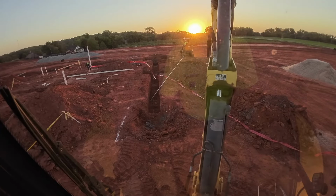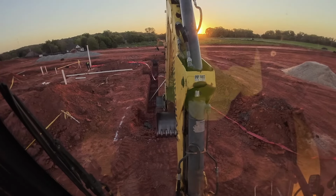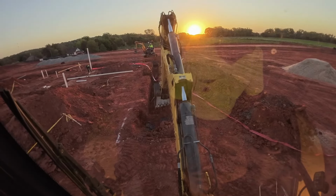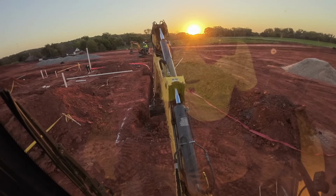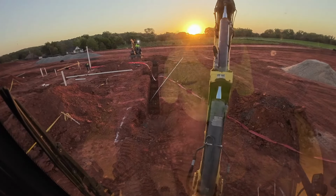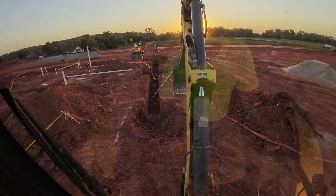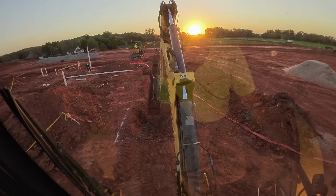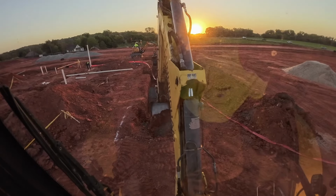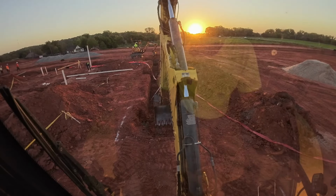That's a little Case, 35 or something. It ain't very big. This side of the building's digging a lot easier than the other side. The other side, there wasn't any fill over there. It was all cut. And I mean to tell you, there were some places over there that was just flat out hard digging. It was about all I could do with a 30 inch bucket to get a hole in the ground some places. I haven't recorded everything I did out here, but it's all pretty much the same stuff. It's just repeating over and over and over.